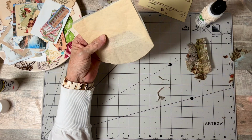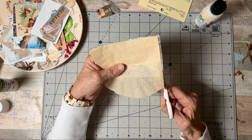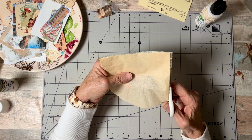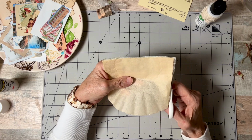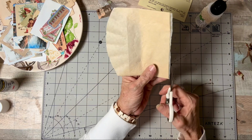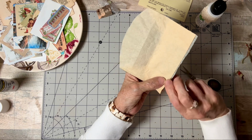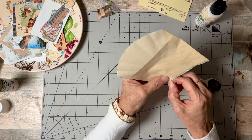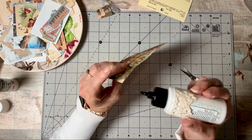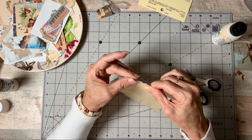I should use a bigger pair of scissors, but I'm just going to push this aside. But I'm afraid of cutting the coffee filter. Now, hopefully I have something in that dish that matches, or at least is cohesive or coordinates well. That I can probably tear. Nope. It's not even glued really well. I'll leave it alone till it dries.